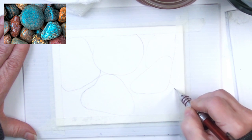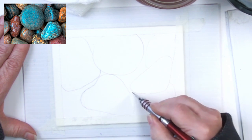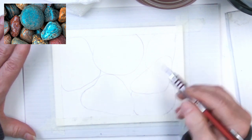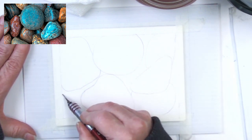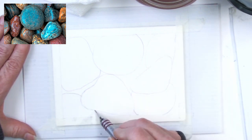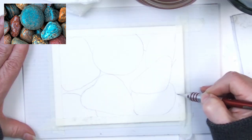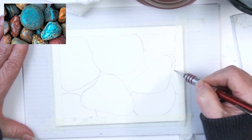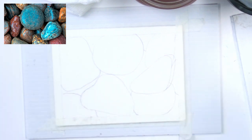And then I think there's going to be another one. I'm not going to be using any masking fluid on this. There's going to be speckles. I will be using some white colored pencil on here. I think I want to make that one bigger. Just like that.